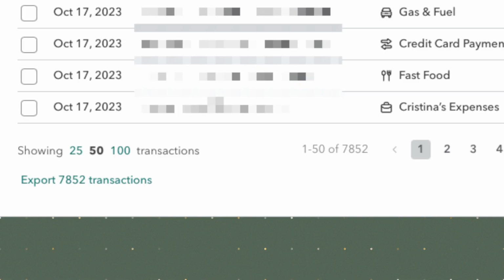And in that time, I've logged over 8,000 transactions in the Mint app. So when I found out they were closing, I knew I was going to need a new solution. Now, if you've seen my reverse budgeting video lately, you probably know that I don't do an envelope system or a $0 based budget. I just need an app that helps me track my accounts and transactions and do a really rough budget to see what money comes in and what money comes out.